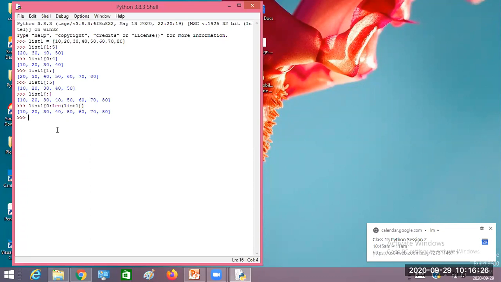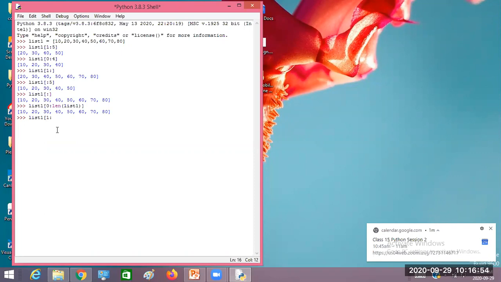Are you getting my point here? Yes, sir. Now I can do the list slicing operation with 3 arguments, meaning 3 integer values. What is the third one? We already understood the first and second one. The first one indicates the starting index, the second one indicates the last index value. If I use the third integer value, then it indicates the step value.